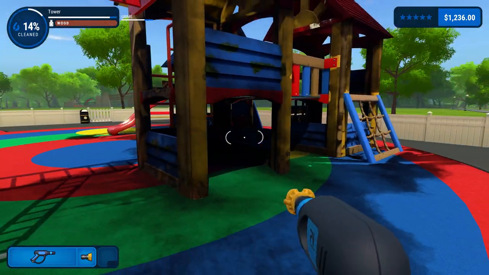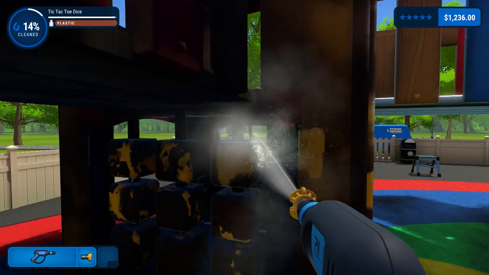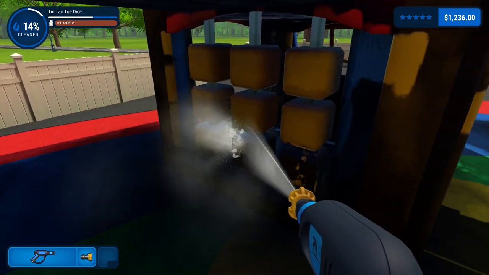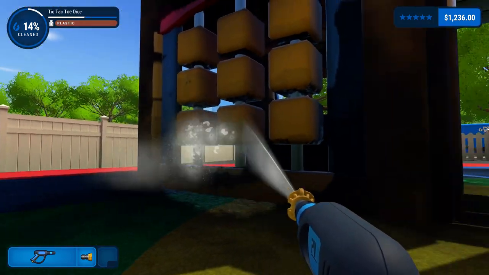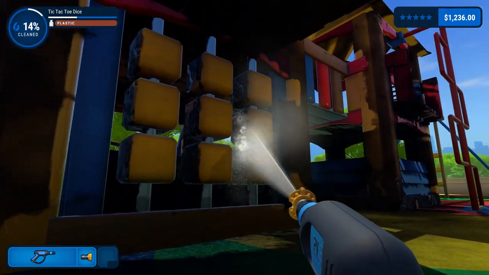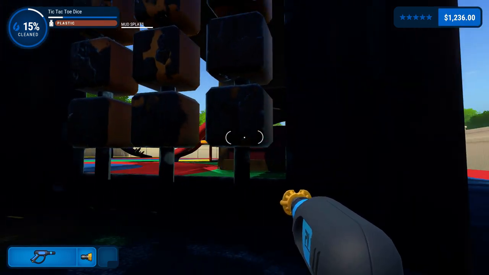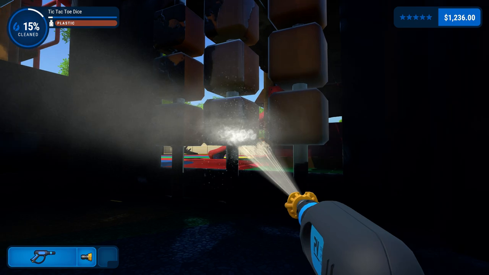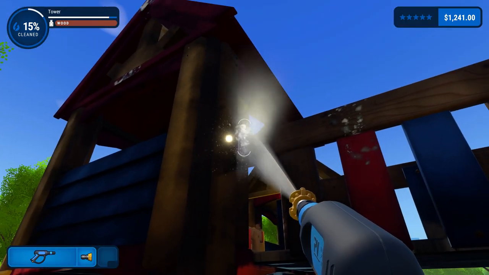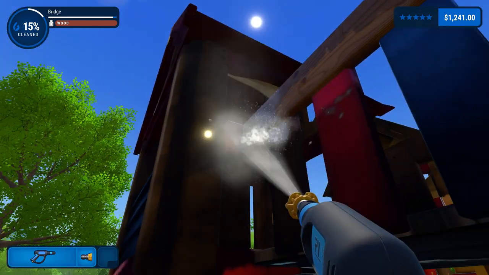Another $5. So I think if we do this other bridge, we're probably going to be in business. Oh, I forgot there's these things. This is like some kind of a tic-tac-toe game, I think. I've actually seen these in playgrounds before, though I don't see the symbols on them. Maybe they have to be repainted. Yep, tic-tac-toe dice. Oh, $9. Okay. I think this bridge is longer than the other one, so maybe we'll get more money for this one. But I think that first bridge was like $15.